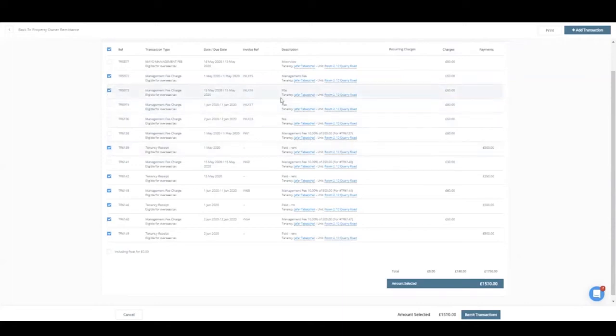So I've selected the related management fees and included the tenancy receipts that we've now received from Xero. And we've got the correct amount there at the bottom. What we want to do now is just click remit transactions.